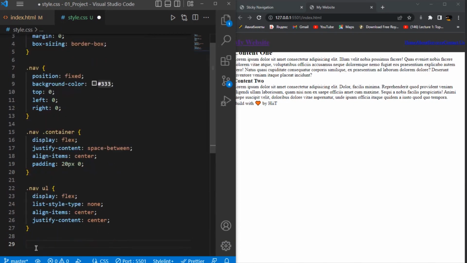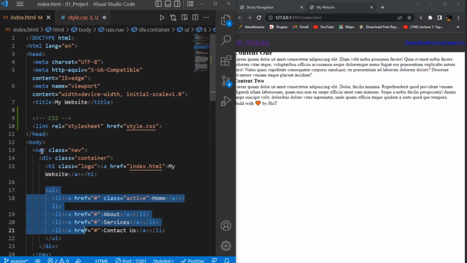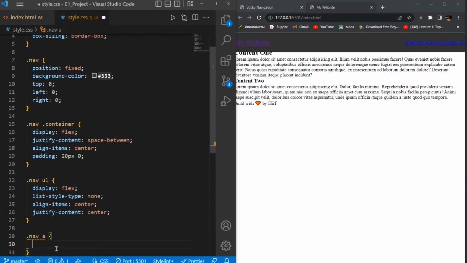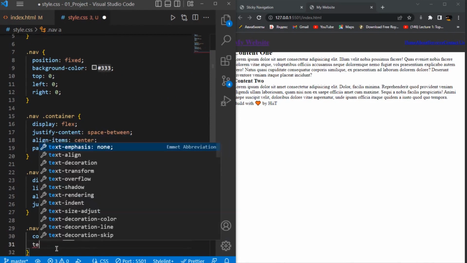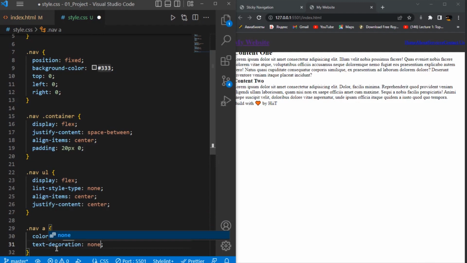So the next thing is to actually target these links. We're going to do that with .nav. You know why we're using .nav? The nav tag actually has a nav class. That's why we're using .nav. So we're targeting the anchor elements in that .nav class, and we're going to say color. I'm going to set the color to white, and we're going to say the text decoration. You know what the text decoration is used for, to get rid of the underlines. So when we save that, you see it got rid of the underlines and gave it a color of white.